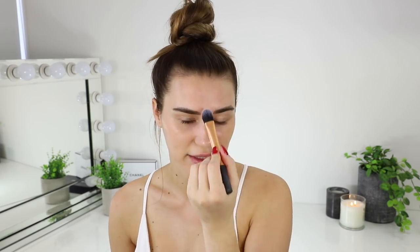I also chose this concealer because it's super lightweight, so it doesn't feel like you have anything on your face at all. And of course, I'm just going to take that concealer and put a little bit under my eyes as well to get rid of those purple tones under there. This is going to really make me look more awake.